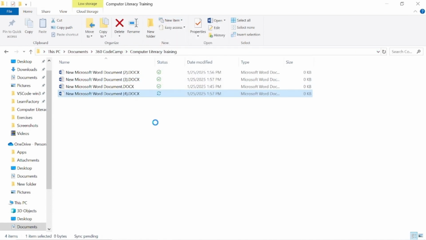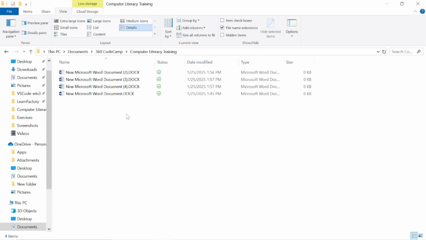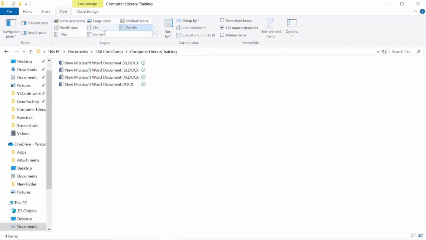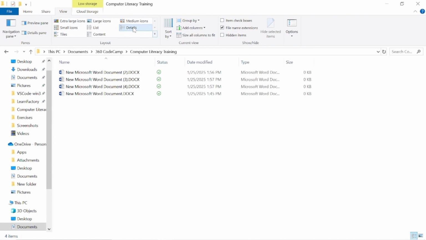Let's say we have this one listed. Let's go to view. So this is how you can customize the look. They are in the details format. I don't know if you notice the difference in the details. Details shows me other information I need: the date it was modified, the status, the type, and the size.